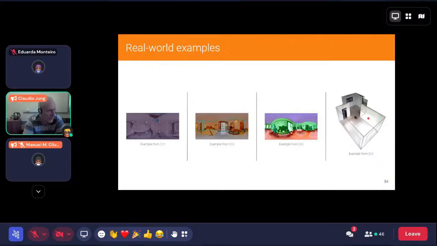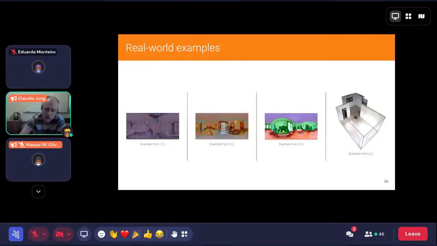And as you can see here, it's important to have an input image that is roughly aligned with the equator line, because we expect the ceiling to be close to the North Pole and the floor around the South Pole. And all the walls should be around the equator. If you rotate these images by an arbitrary angle and run these methods, the results are usually very bad. Some methods explicitly assume a gravity-aligned image. Some approaches say that it's good to have it, but if you have very strong angular distortions, the results are very bad.